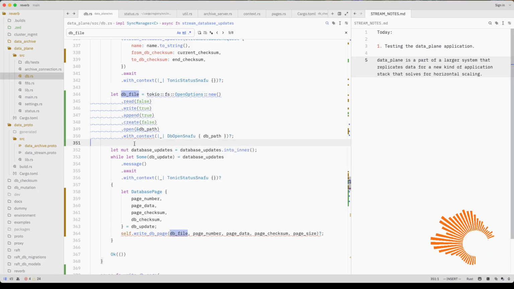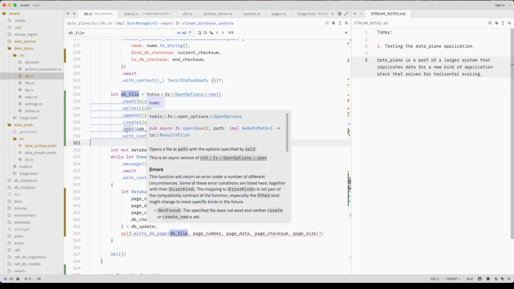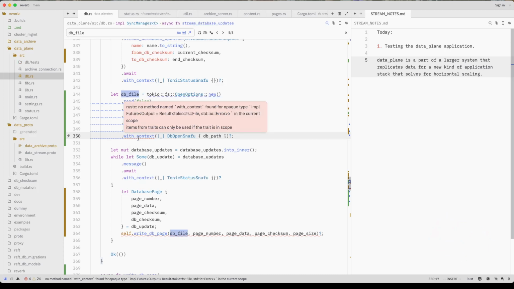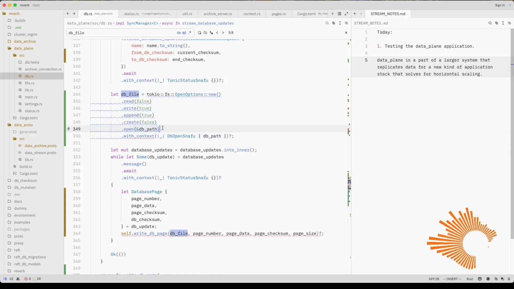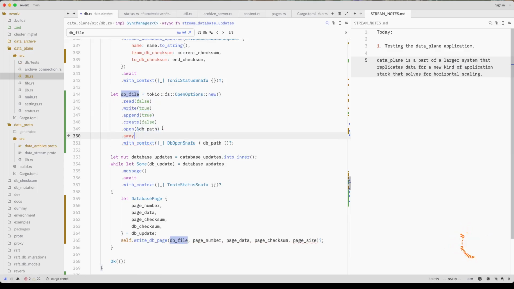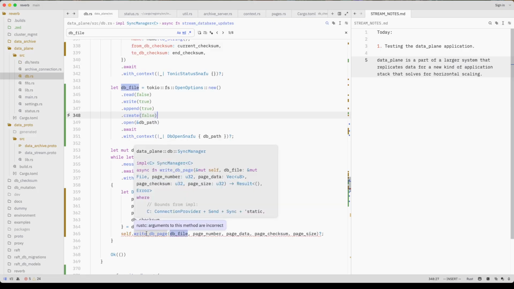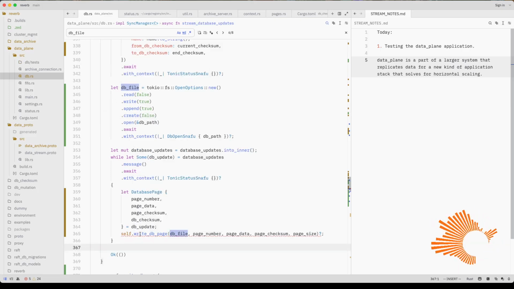So we don't just hang the thread that the runtime's on. Okay. Oh, yes, we have to await it. Okay, so we have our DB file. Great.